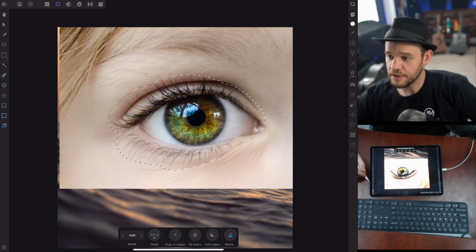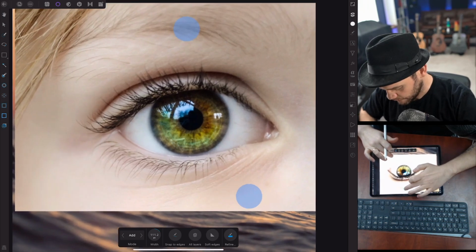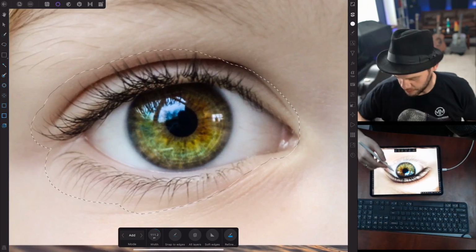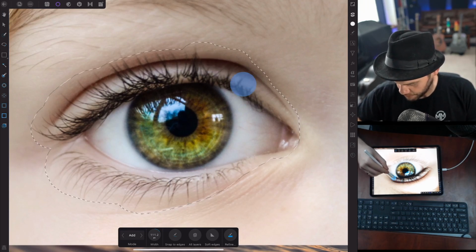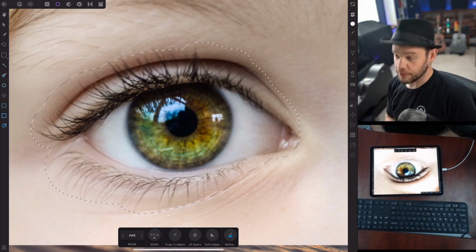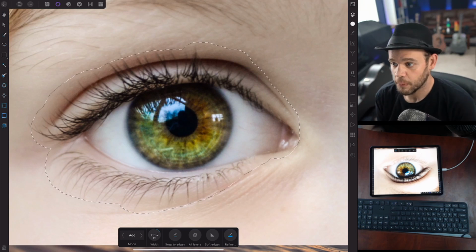And you can see the area because it's got these little marching ants around it. If I zoom in, you might be able to see that better. These little marching ants are the selection, and you can see I'm just going to add a little bit here because some of it was getting lost. You can see that it's covering the entire eye with a little bit of extra skin. That's where I want you to be.